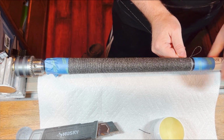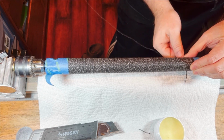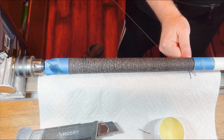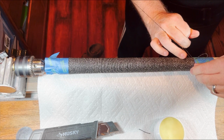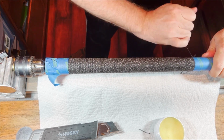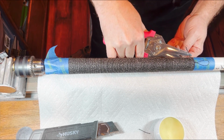Let me just finish off by hand. Again, every once in a while you just give a little back pressure pull. The ends are pretty important, in my opinion. Especially around that loop, you can get some separation. As you get nice and tight in here, try and pull that in. Really work that in. I'm just going to overdraw this by a couple inches, like there. Give a little snip.